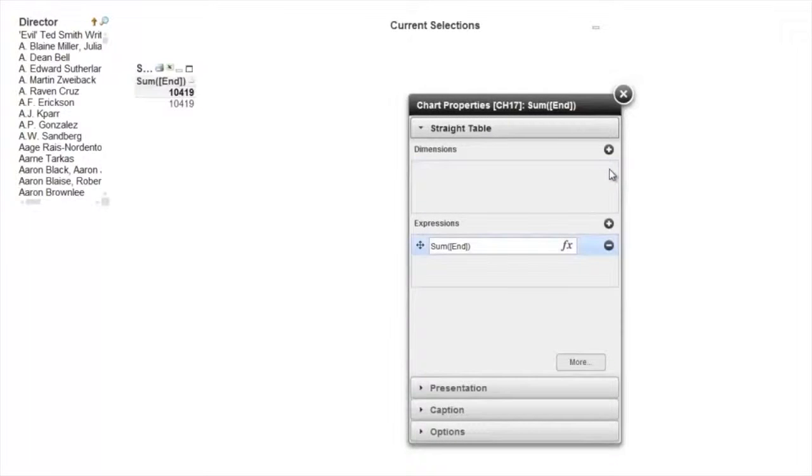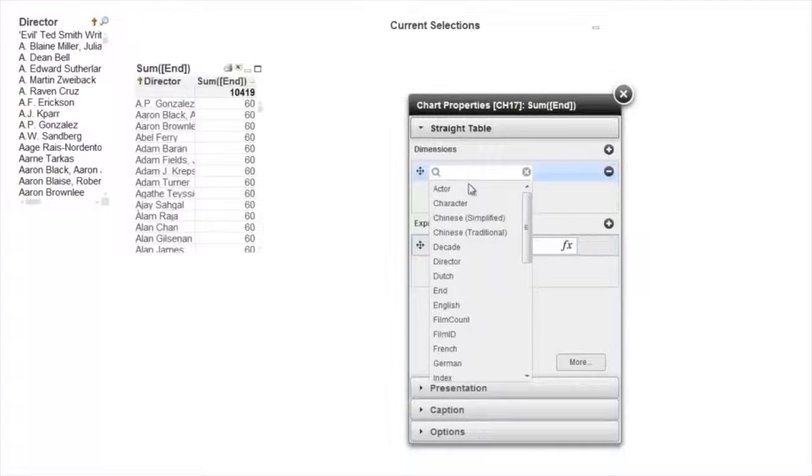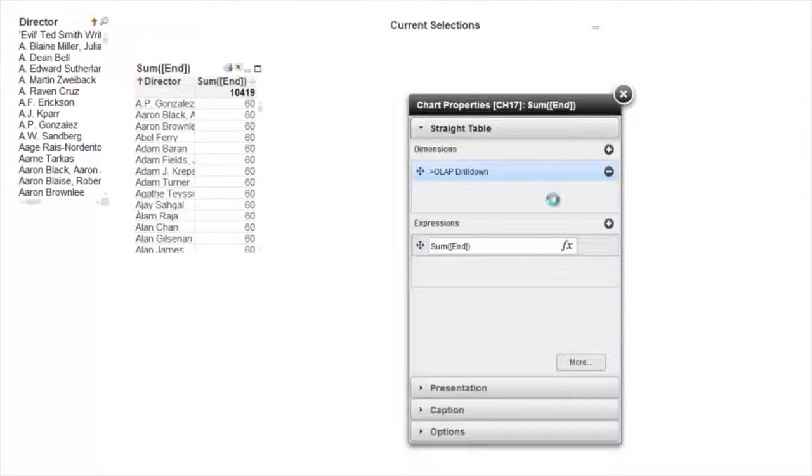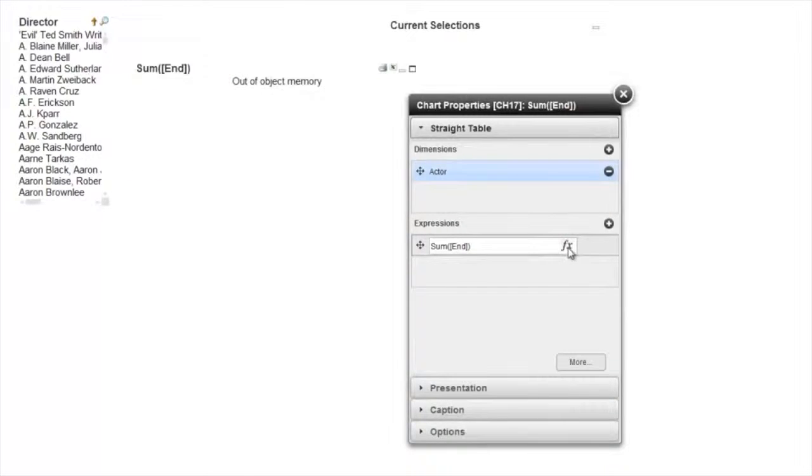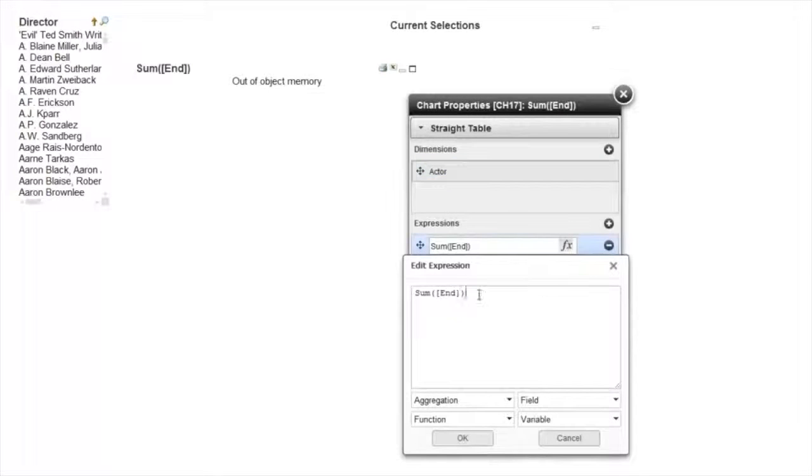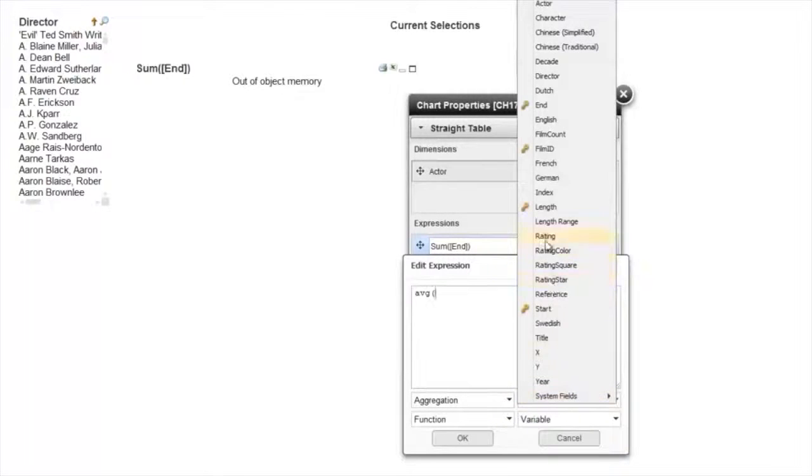Let's pull that out. All right, let's take the average rating.